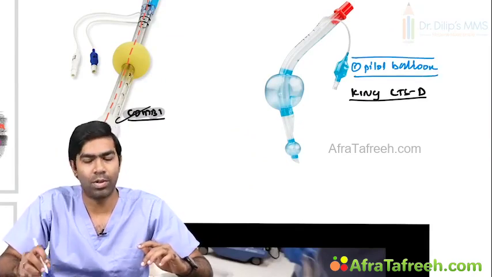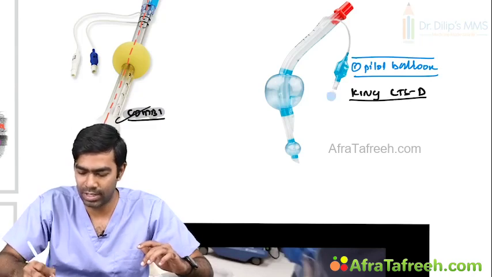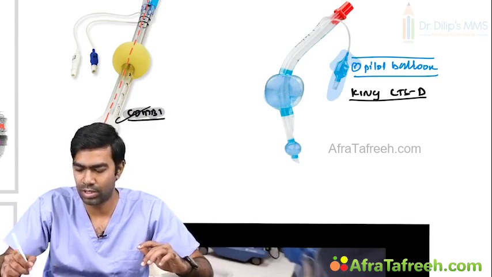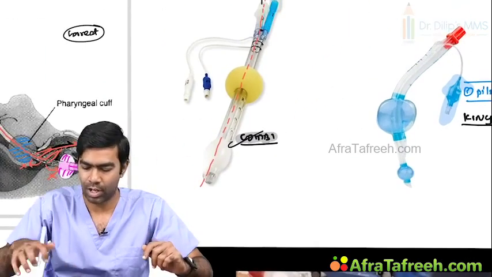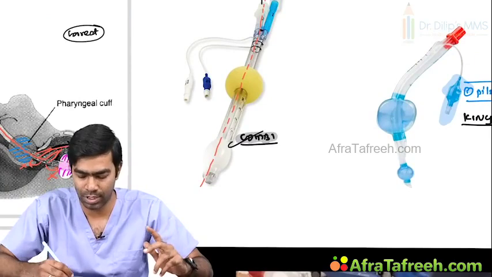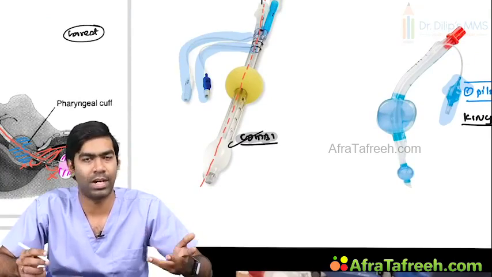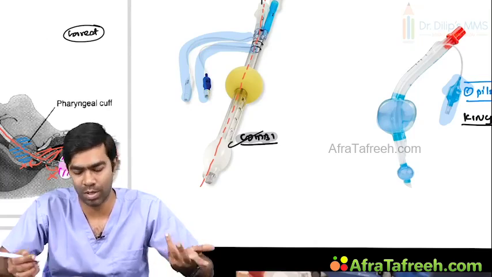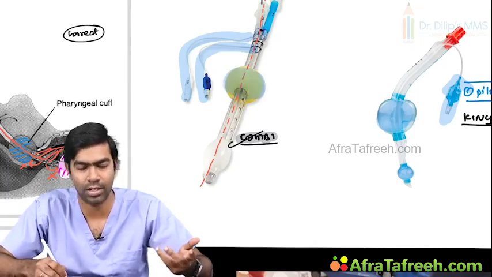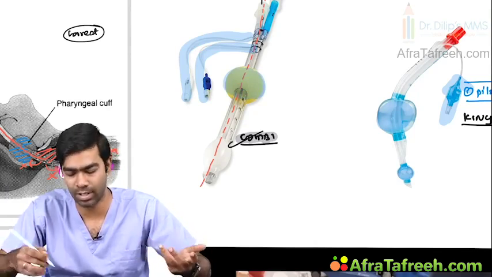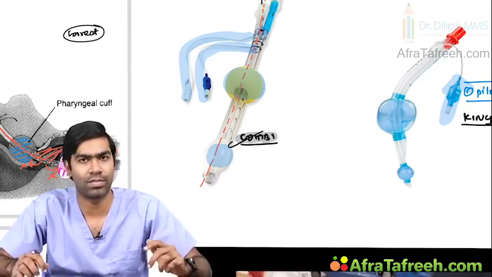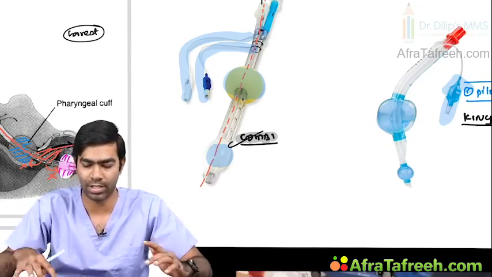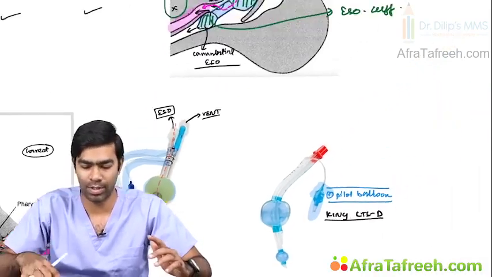So one pilot balloon, by insufflating this balloon with air itself, will result in insufflation of both the cuffs, that is the esophageal cuff as well as the pharyngeal cuff. Clear? But on the other hand, the combi tube is a little bit confusing. Again, there are two ports. Many times paramedics may not know which port will go into what, but anyway, there are separate ports which can inflate the pharyngeal cuff separately, and there is a separate pilot balloon through which you can inflate the esophageal cuff separately. So these are some of the basic differences between the combi tube and King LT devices.